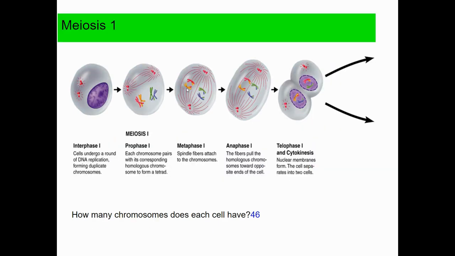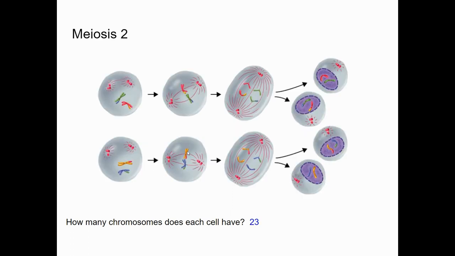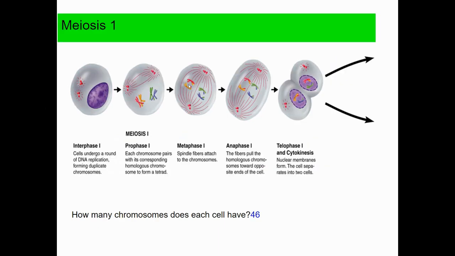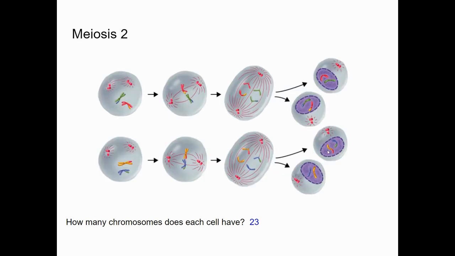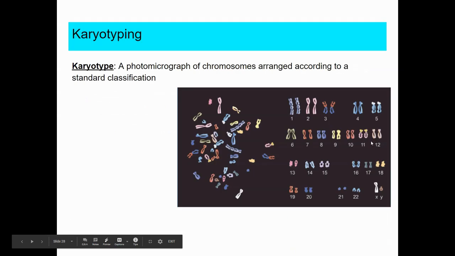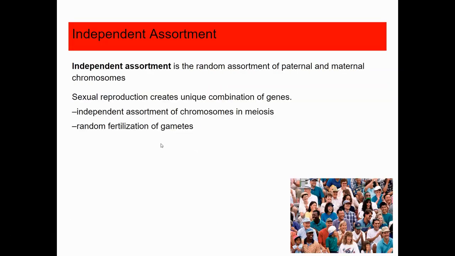But it didn't have to be, because way back over here at this step, if the red one was over here, the red one would be on the same side as the blue guy. And now it's the red one that's here, and the red one that's here. It shouldn't be yellow, but now it's red. And it wouldn't be yellow here. Now it's red and blue. So how it lined up way back over here, whether the yellow one's here or over here, determines in the eggs and sperm at the end what sort of genetic combination you're going to get. Okay? All right, let's go back to where we were.